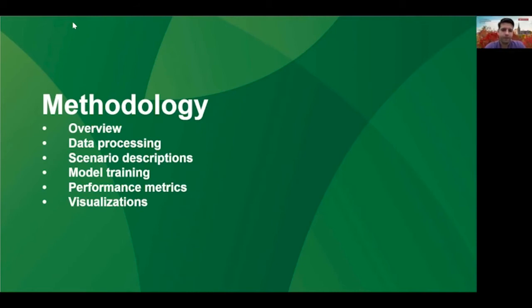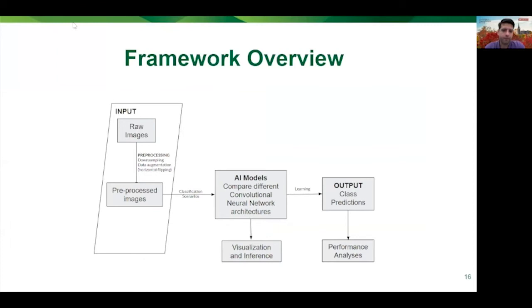Thanks, Ryan. To give everyone an idea of the procedure that we used for developing our network, I'd like to share our framework with you all. So we used the raw images Ryan mentioned, 665 in total, and we performed some pre-processing procedures known as downsampling and horizontal flipping. So this data augmentation was performed in order to increase the size of our data set, which is a requirement for training our model.